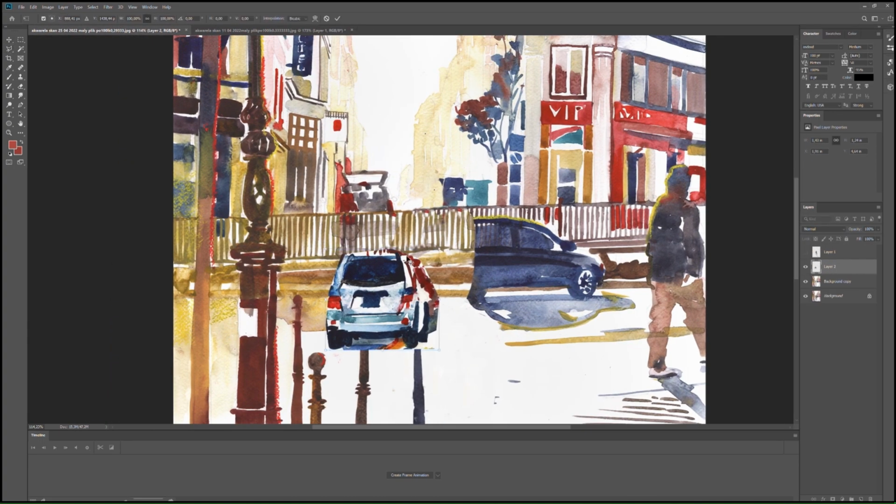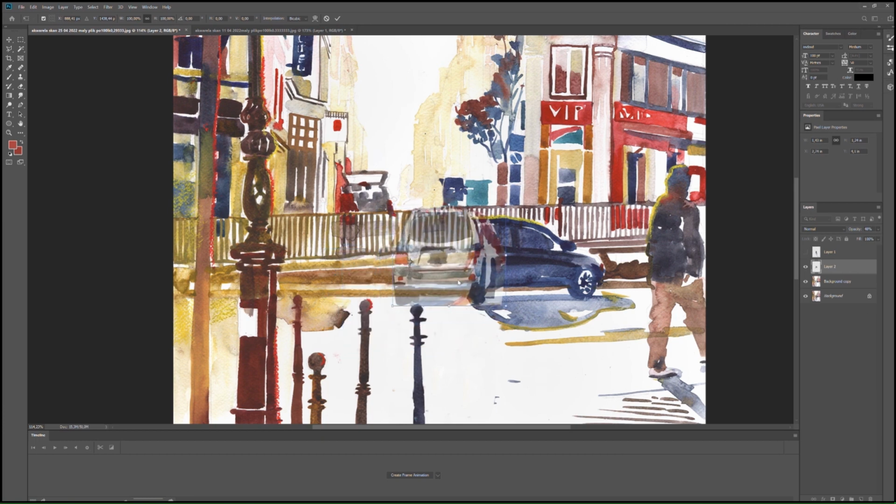I copied the car from the other work that I previously created and adjusted the back of the car to fit the scene using the wrap tool.